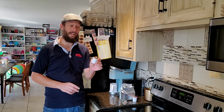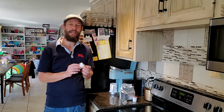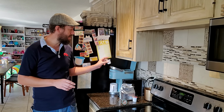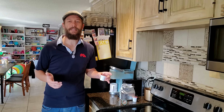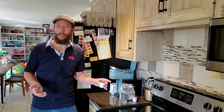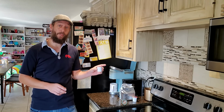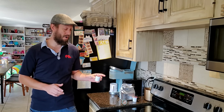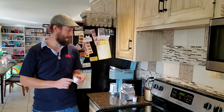This whole thing came in a box of like 80, and the plastic is terrible. When you put this in the machine, this whole thing probably costs about 30 cents if you break the package down by K-Cup price. That is really cheap and certainly is attractive. It makes sense to want to spend a smaller amount on your K-Cups, but these generic cups just don't taste good. When you brew a cup with this, you can taste the plastic in your coffee. Now, not everyone is going to be like that, but lots of them are. It's a lower quality plastic.